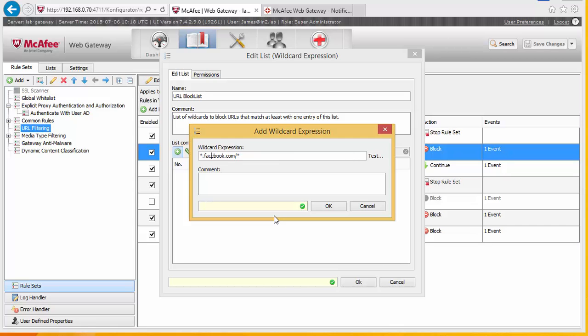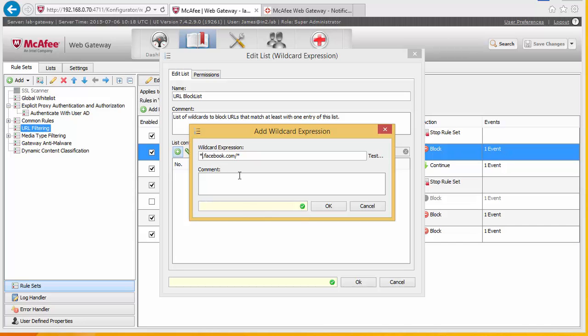Now, the reason why we're putting the wildcard at the beginning is this will allow us to do HTTP, HTTPS, which is always standard to whitelist both. And also, quite often, these kind of sites have subdomains in them as well. So it could be uk.facebook. So it's just really important to sit down and understand exactly what you are trying to do.